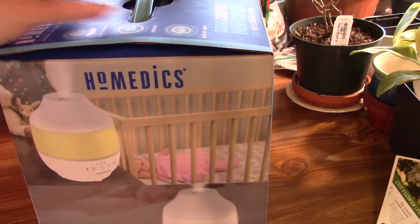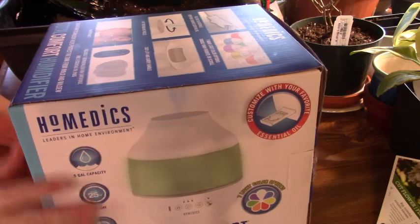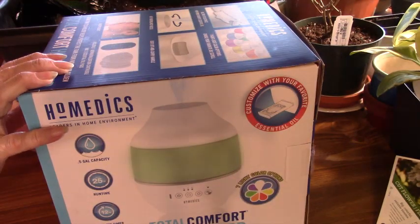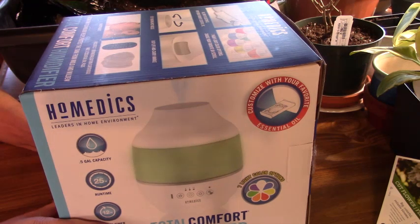So yesterday, my hubby went and got this for me — it's a humidifier, a small tabletop. I haven't had to use a humidifier ever for my plants. But recently I've noticed my begonias are — when I moved them from the dining room into the living room, they started to have issues. And when I was boiling the water for a couple of days, it seemed to help. So I'm not sure if it's a humidity issue or not.